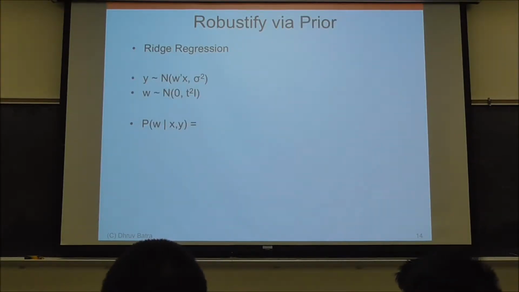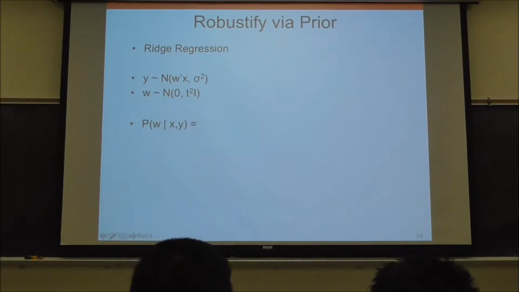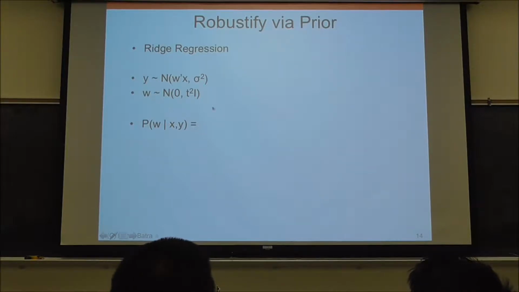So here's the simplest Bayesian estimation outline that we're going to have: your likelihood function is still going to be Gaussian. Notice it has not changed to Laplacian. We've gone back to the Gaussian. But this time I'm going to put a prior on the weight vector, and that prior incidentally is also going to be Gaussian. And then I will ask for the maximum a posteriori estimate of the weight vector.